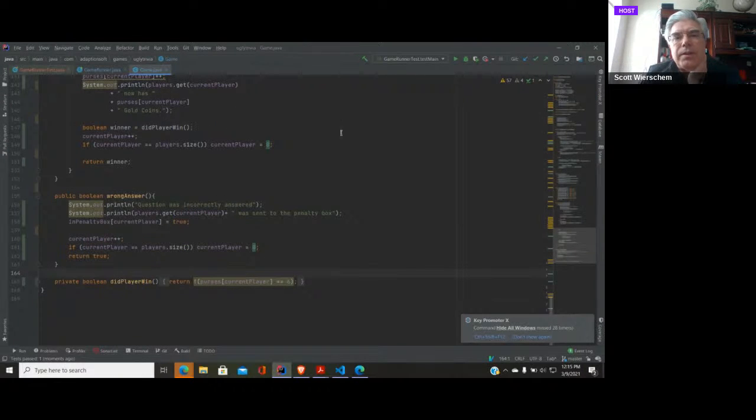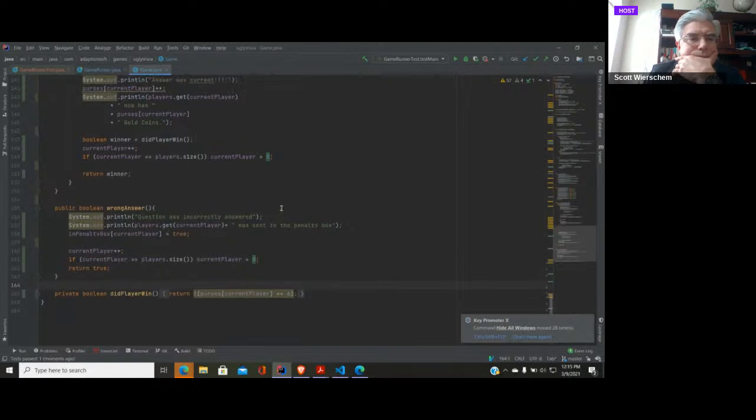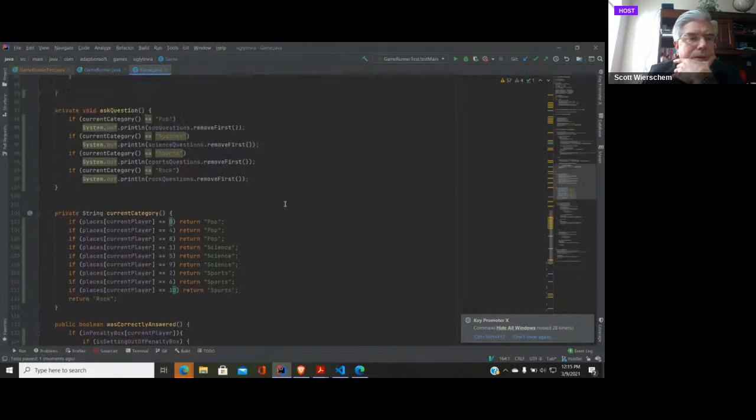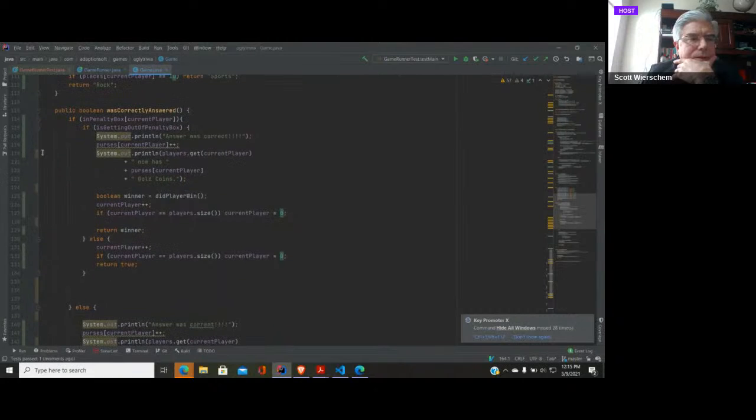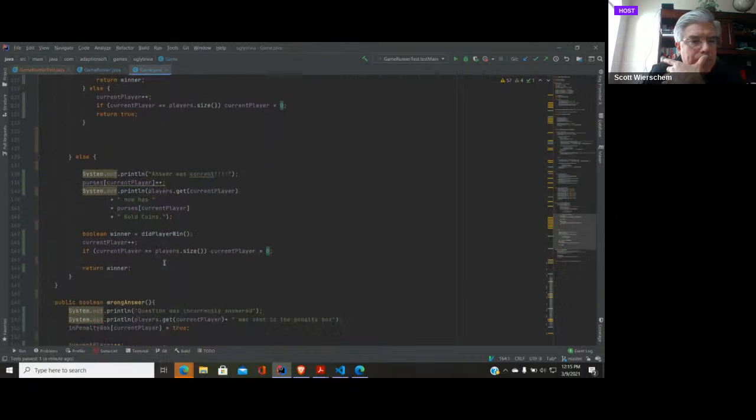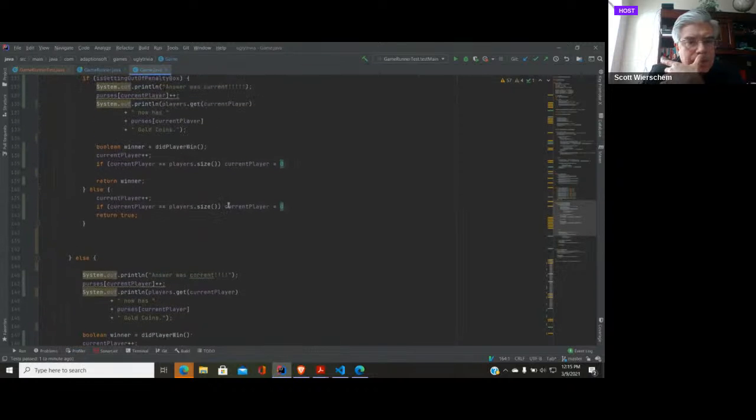Well, let's take a look at this. So this print line seems to not be called all the time. It's here.